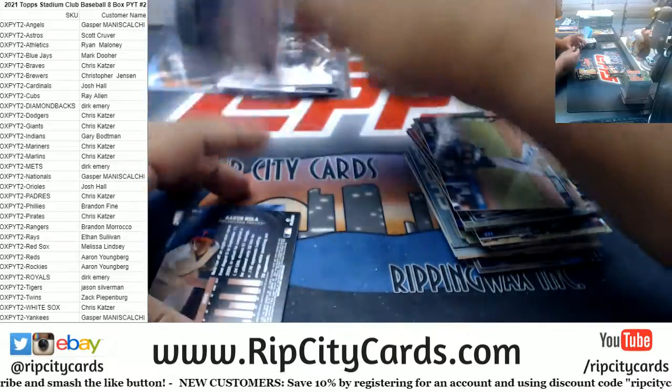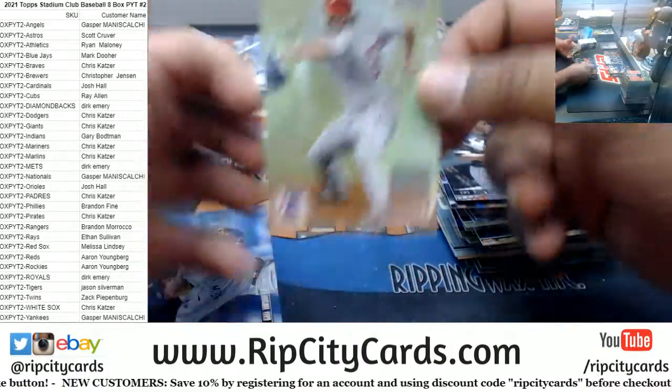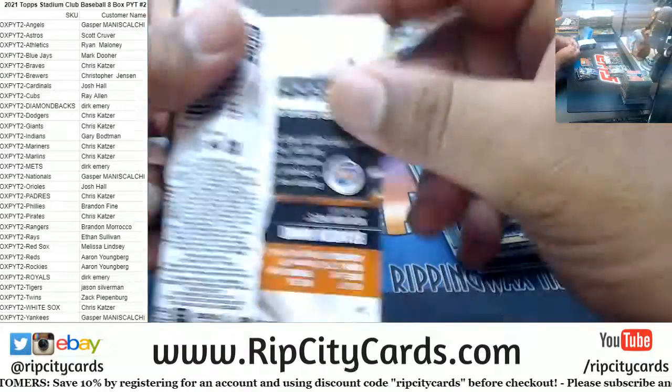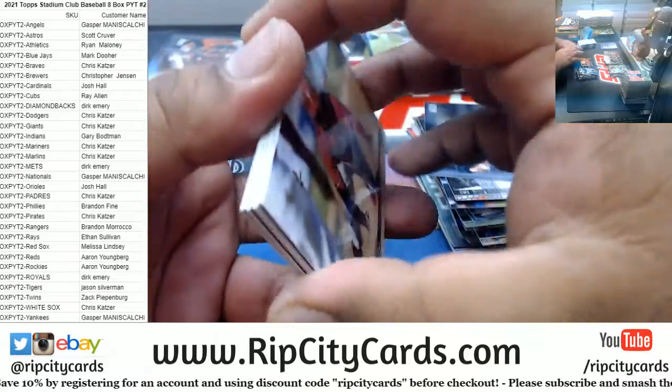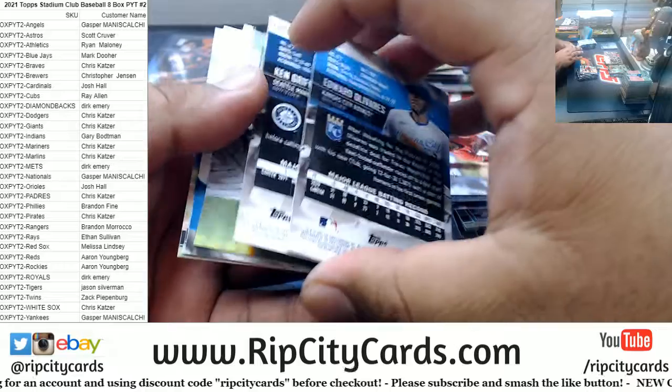Smokey, you alright there, man? Nola of the Phillies, VR insert. And my convulsions. Those are, yeah. Smart man, smart man.